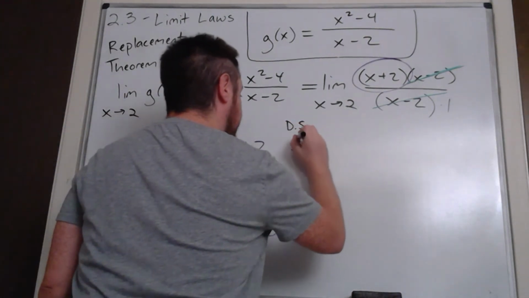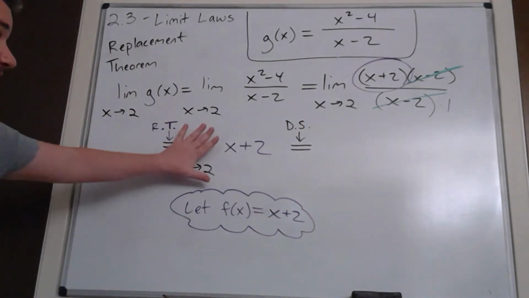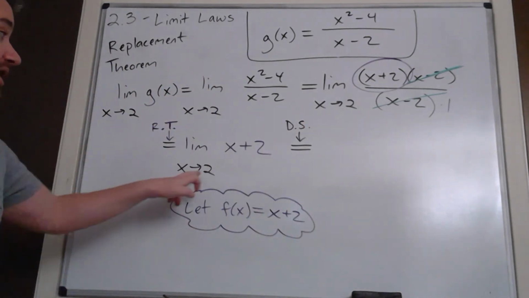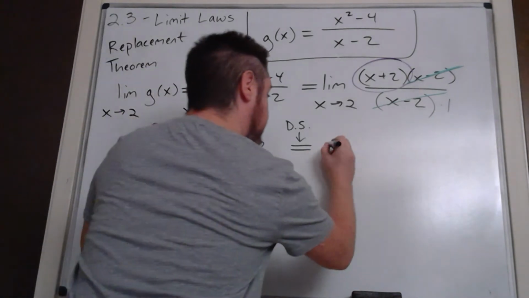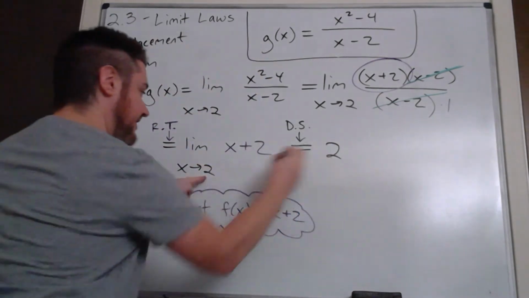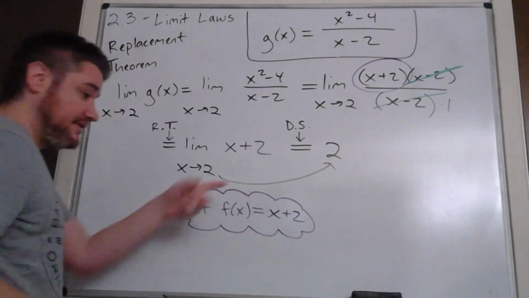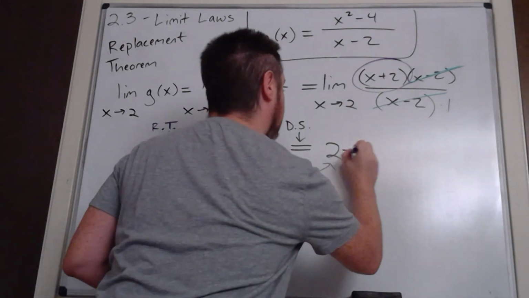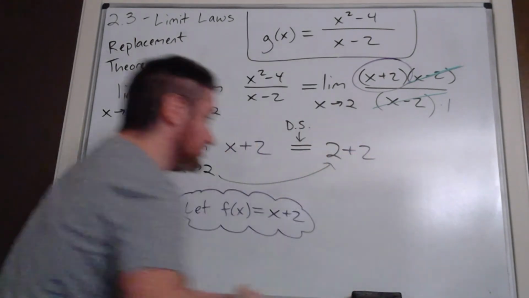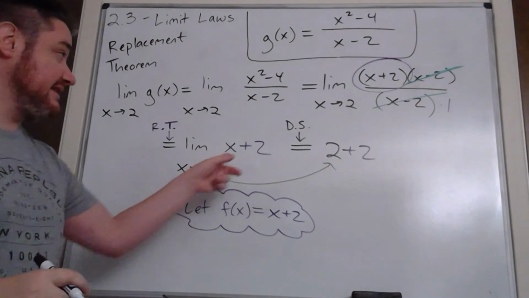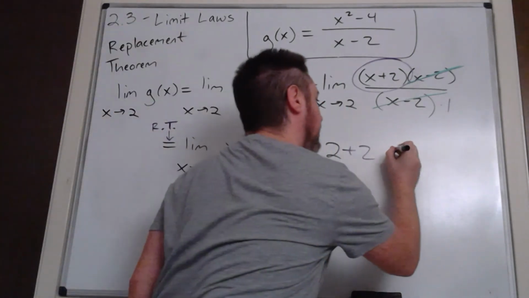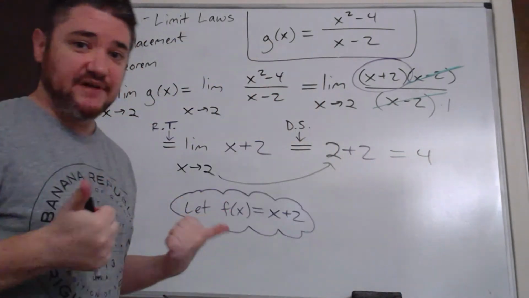Direct substitution. So that means drop the limit notation, let x become 2, right? So I'm going to have 2. This 2 is jumping right there. Then I've got this plus 2, which I'm writing here in purple. That was just part of the function, right? This new function just says take the input, add 2. 2 plus 2 is 4. Boom, we've got our limit.